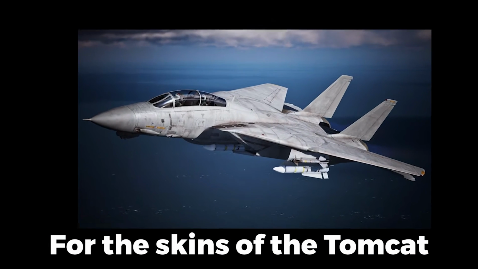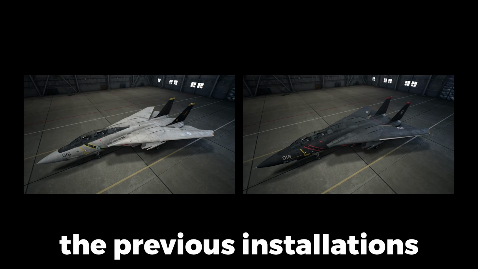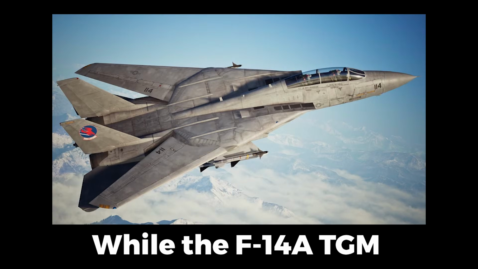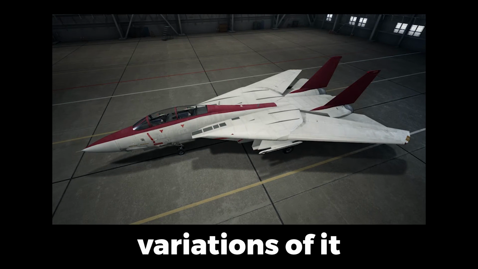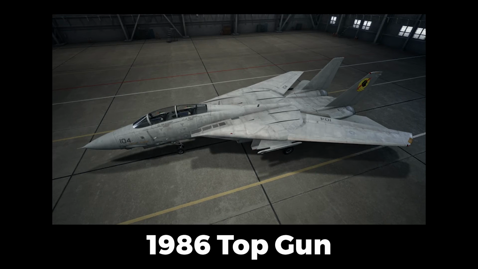For the skins of the Tomcat, the F-14A features 2 recognizable skins from the previous installations, the War Dog and the Rust Grease decals, while the F-14A Top Gun Maverick has the white skin from the movie and variations of it, and both Maverick and Iceman skins from the original 1986 Top Gun.